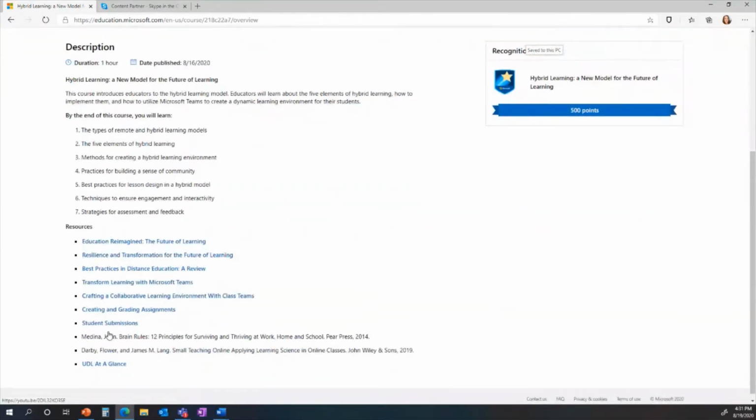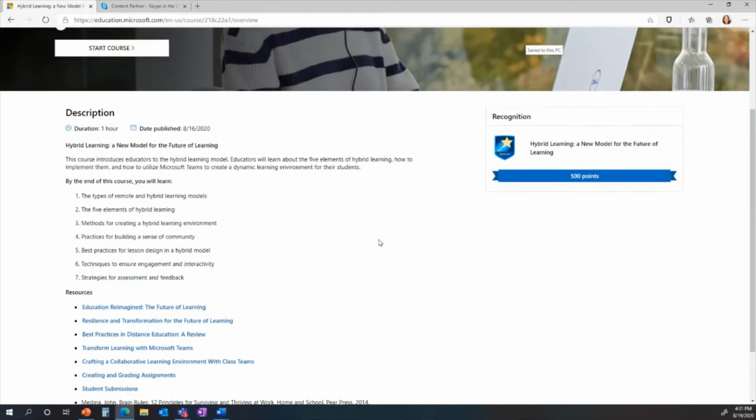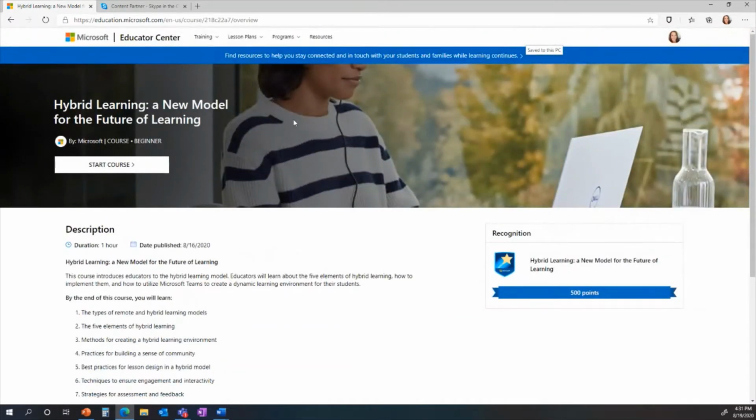And if you scroll down, you'll see all the resources we use to put this together, because everything we do is tied to pedagogy. It's not just about how to use Teams, it's how do you use it to connect with your students? How do you use it to provide personalized learning for all the different learners in your classroom? If you have 30 kids in your class, you have 30 different learning styles, and you probably have 30 different levels of where they read, 30 different levels of how they process thinking. And so that's where technology can really drill in, and that's what our courses are designed to help you with.